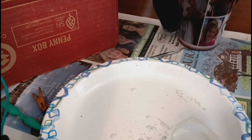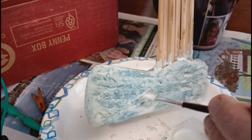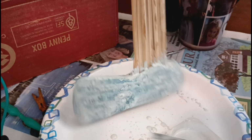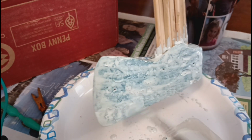All right, we're gonna let this dry and we'll get back to you. Do a second coat and then go fire up the brick oven outside. All right, stay tuned. Let that dry. But don't get on the first coat, we'll get on the second or third one.